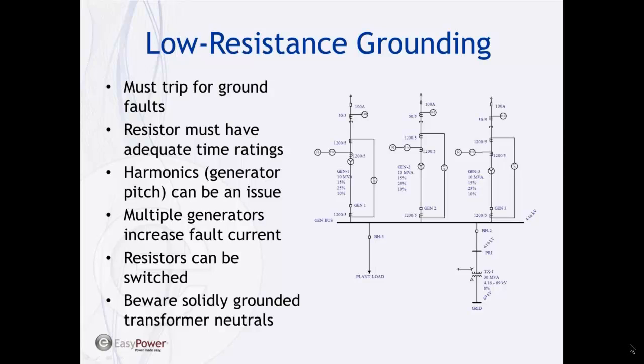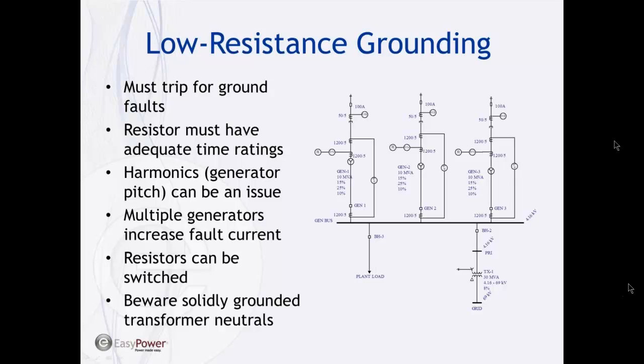And we'll talk about this in a minute. If I have a grounded Y here on my step-up transformer to the utility, then this is going to contribute a huge amount of fault current. So you have to watch out for this. And we'll do an example here in a minute to show you how much difference this makes. So if you're going to have low resistance grounding, you want every ground source to be resistance grounded.